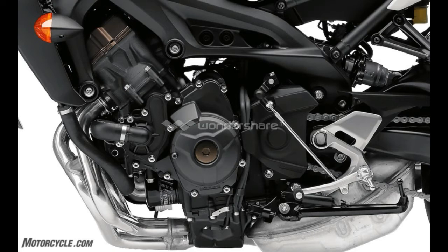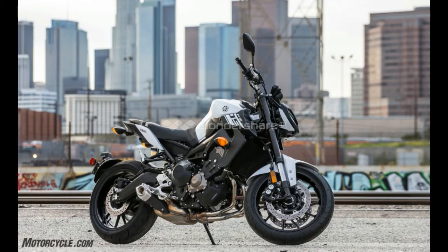For 2017, the FI received the same settings as the FJ09 and the XSR900, which finally tames most of the abruptness previously encountered going from off-throttle back on. While some occasional abruptness can appear, though not consistently, in the lower mid-range, think roughly between 4,000 and 5,000 revolutions per minute, this trait has been relegated to niggle status and is no longer one of the defining characteristics of the engine. This is hugely good news.